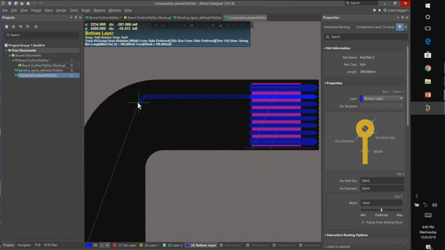I'm working in 19, so if I do shift spacebar, I can start to get arcs, and if you're patient and careful, hit the backup key every now and then, you can get this to follow the contour of the shape. But in 20, we'll be able to precisely follow that board edge, making this type of routing much easier.